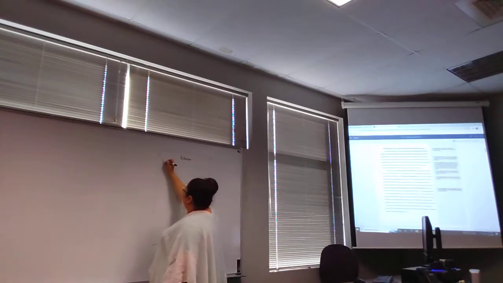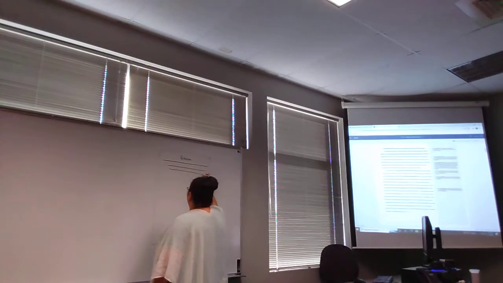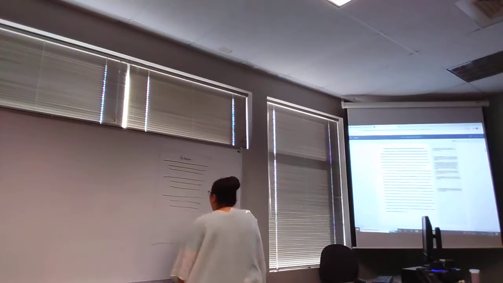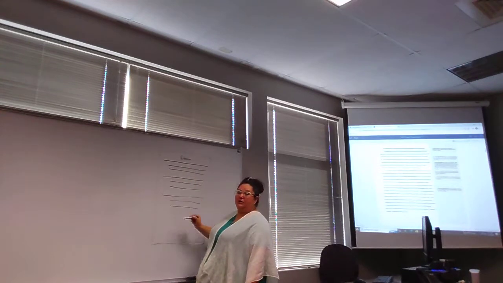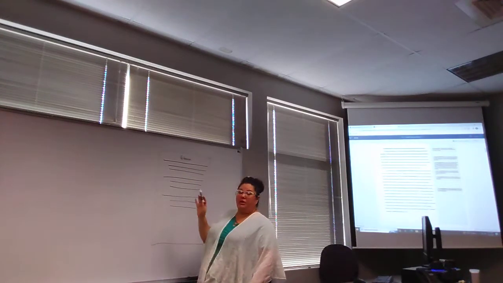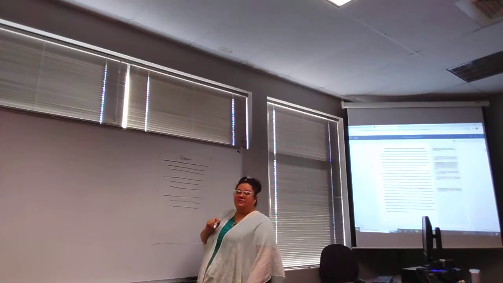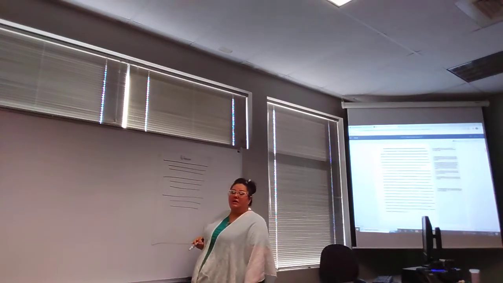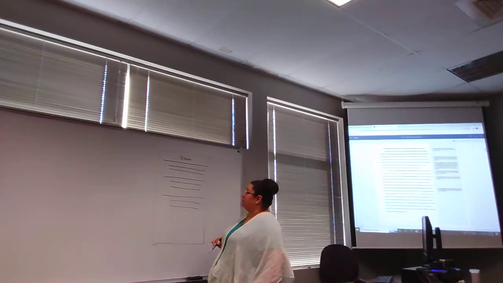You're going to hit enter, shift the alignment to the left, and this is where you're going to start your actual reference list. Keep in mind that a reference list is always going to be in alphabetical order based on the first word of the reference citation. Also, notice there's a weird indentation going on here. It's kind of the opposite of what we see in the body of our paper. Instead of indenting the first line and keeping all other lines of that paragraph to the left, we're doing the opposite. We're going to keep the first line to the left, and we're going to indent all of the following lines of that paragraph. This is called a hanging indentation, and I will show you how to do that in Microsoft Word in just a moment.